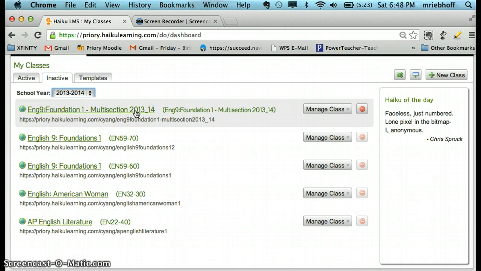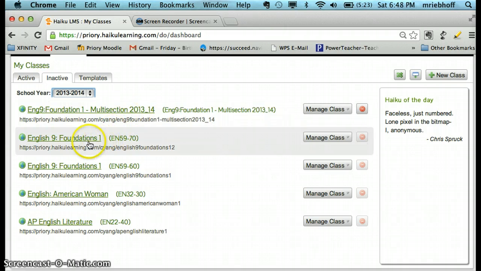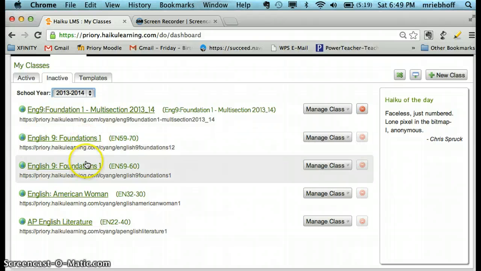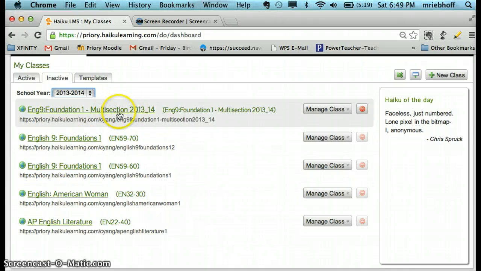I did that because both of these rosters are tied into this multi-section class, meaning this is the class that she's going to want to make changes and updates to and add her content to, because all of these rosters are tied to this one multi-section class page.